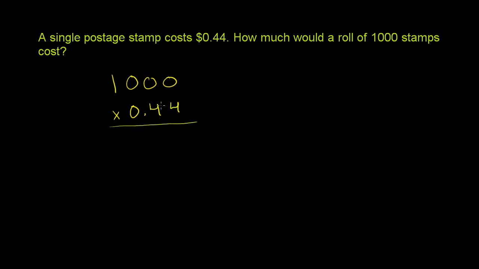And then we just have to multiply the two numbers. Now, when you first multiply decimals, you can just pretend like they're whole numbers, and then worry about the decimals later. So we could view this as 1,000 times 44, and then worry about the decimals.